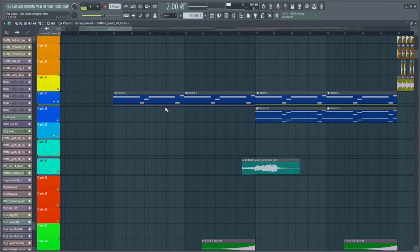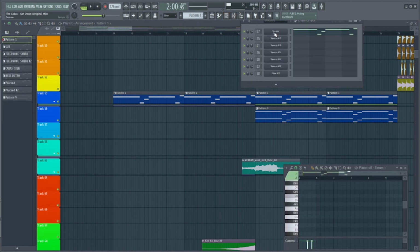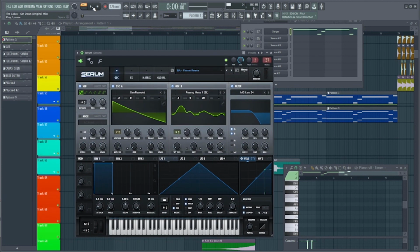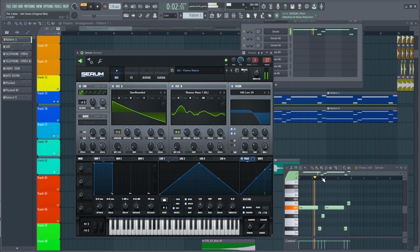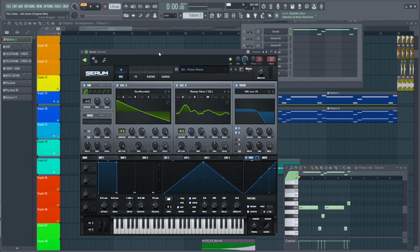Well, first we made use of a raised bass from the start of the break. Here it is. It's pretty simple. We often use this kind of bass in our tracks as it gives more power in the lower frequencies.